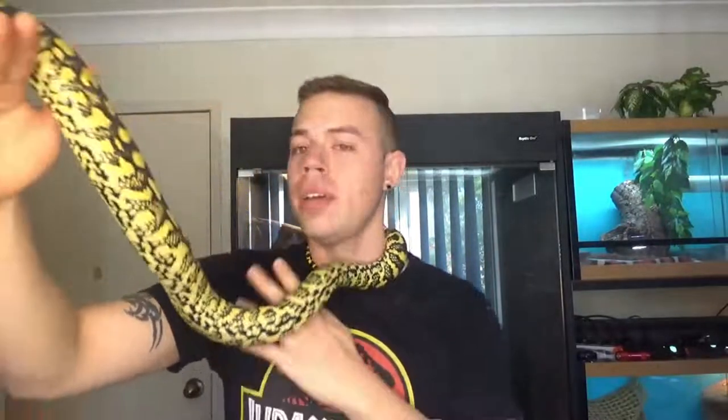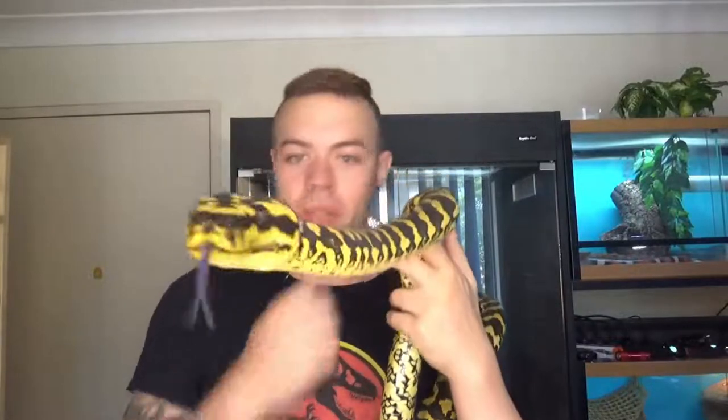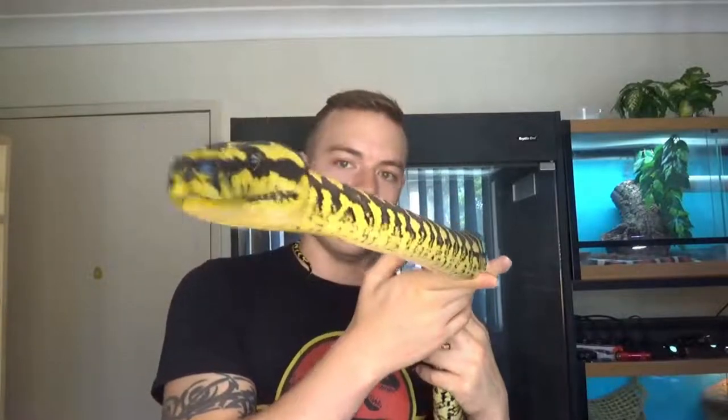So people go, oh, it doesn't get too massive and it's a beautiful colour, I like this snake, I'm going to get it. But then they get it home and it's their first snake — they've never had a reptile before — and jungle carpets don't have the nicest temperament most of the time. They are very snappy, they don't like being handled or touched. So honestly, if you want to go for a snake and it's your first time keeping one, I would recommend not getting a jungle carpet in spite of how pretty they are. Same goes for jungle jags — they're even nicer looking, but don't get one if you're new to snakes, because yes they don't get as big and they're pretty, but they've got a horrible personality most of the time. Most people who've never kept a snake before don't have the patience or experience to tame a snake that's trying to bite them all the time.